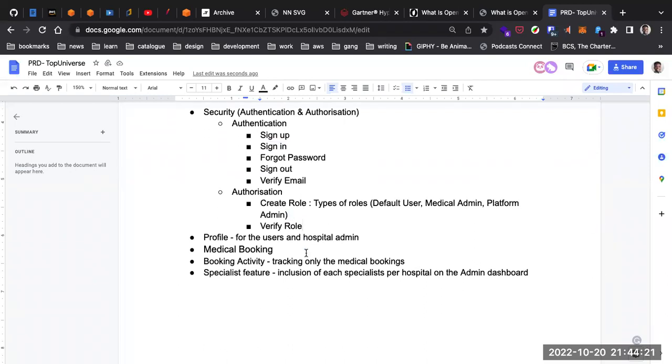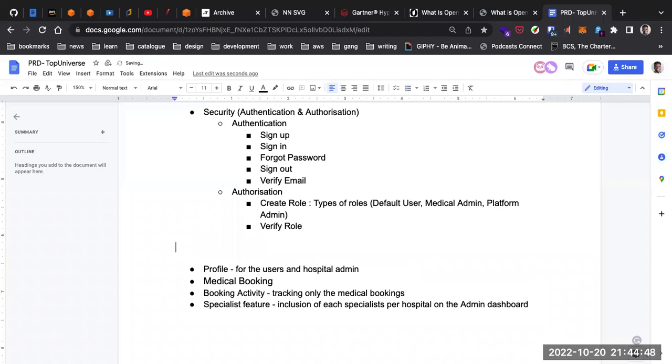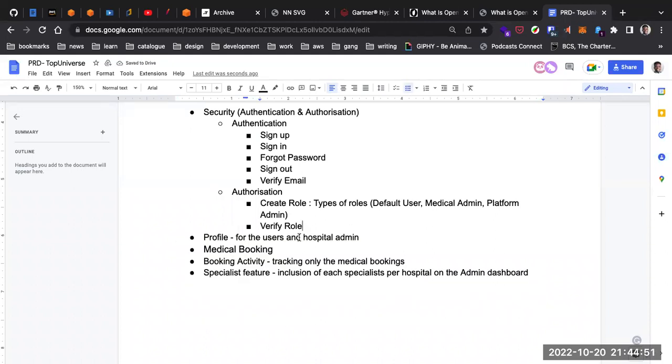So this is compulsory, and there are so many other things that can come in here. So for example, you said roles and permission, which means we can have create role, update role, delete role, right? Create permission, update permission, delete permission. So for now, we are just going to stick to create role and verify role. But you see, I just mentioned a bunch of others that you should have, right? Let's not bug ourselves with that. As we proceed, we're going to come back here and add more if we have enough time. Remember that our sprints, the expectation is that our sprint will just be on a weekly basis. So let's not make it too extreme, okay?